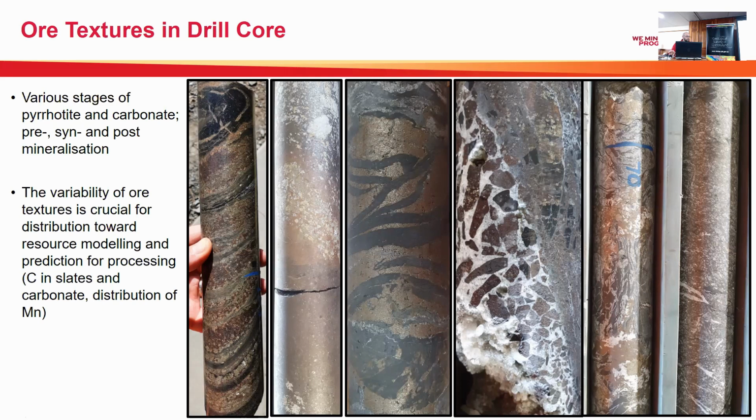Pyrrhotite and carbonate occur throughout the whole paragenesis of the deposit, and I can't talk about it in depth at this point, but essentially anytime a spot opens up in the rock mass, you'll see carbonate and pyrrhotite fill the space. And certainly this distribution of ore textures is important for us for the resource modelling, but also in the North Mine between drill holes, if we're unsure and we just model it as massive ore, then we go into the mine and see these more pyrrhotite breccias, it becomes an issue. There's quite a lot of manganese in the ore as well, and it's in the sphalerite lattice, so there's not much you can do about it, and in the carbonates.